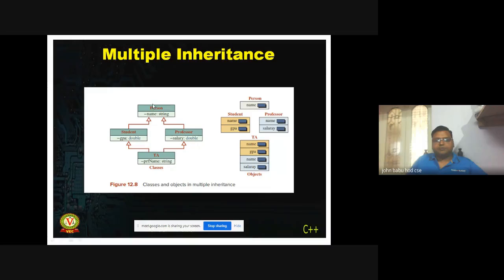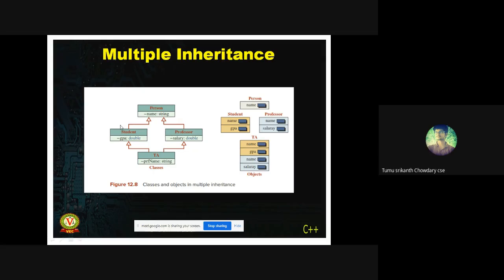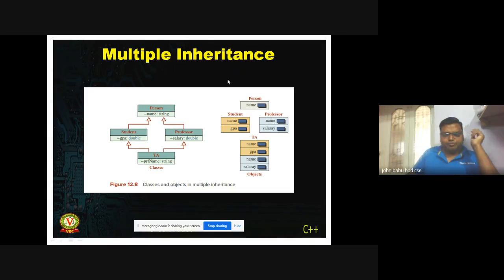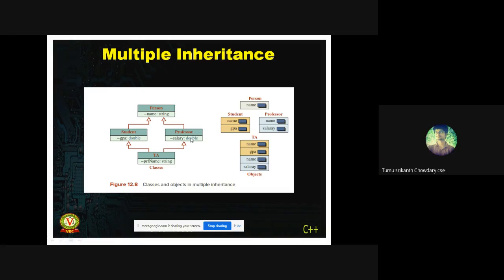Now, a person is extended by student and professor. So name will be copied in student, name will be copied in student as well as professor.